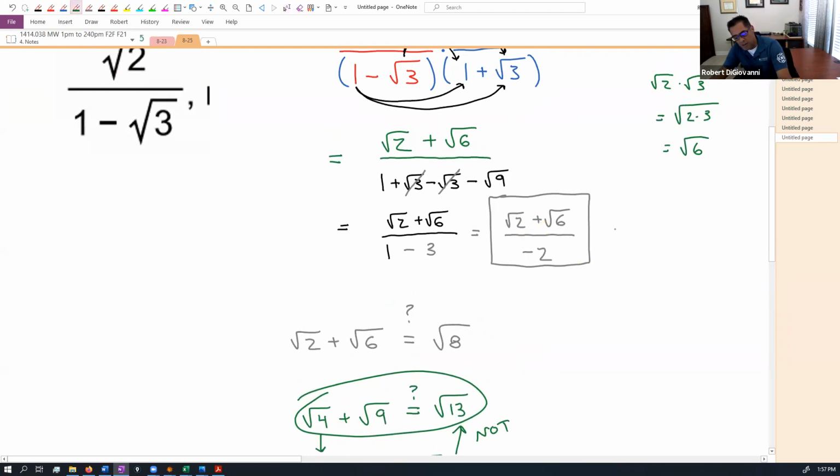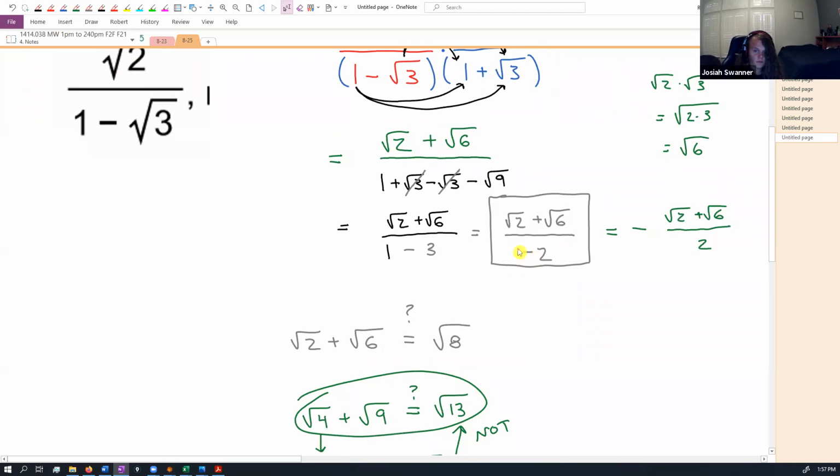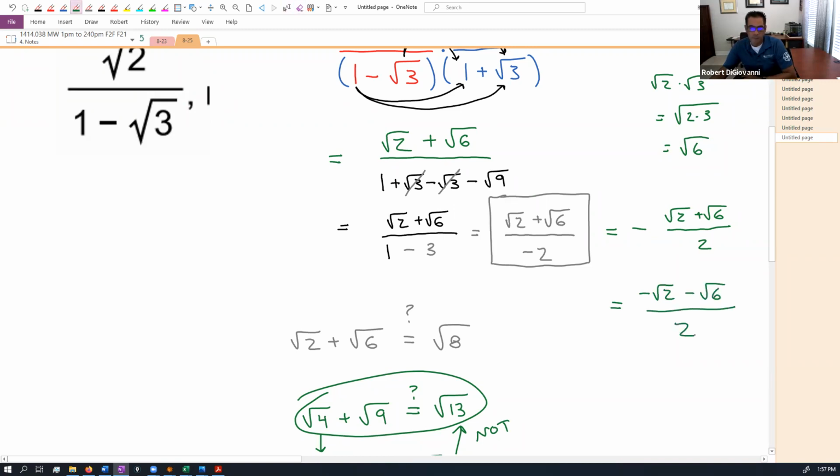I do have a question. Can I do this? Is this the same answer? Is this okay? No. Yes. The negative that was on the bottom, can I just slide that out in front of the fraction like this? So I heard some yeses and nos. Yes, you can. Could you do this? Is that the same? Yes.